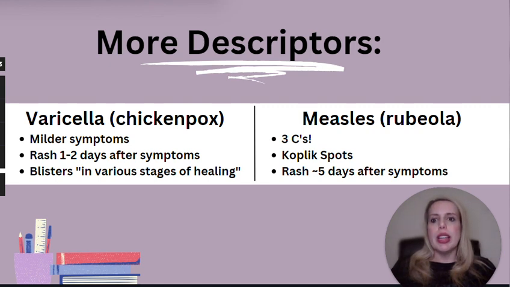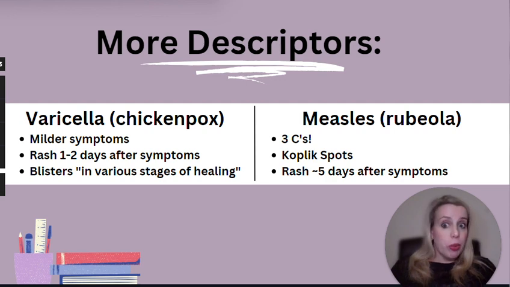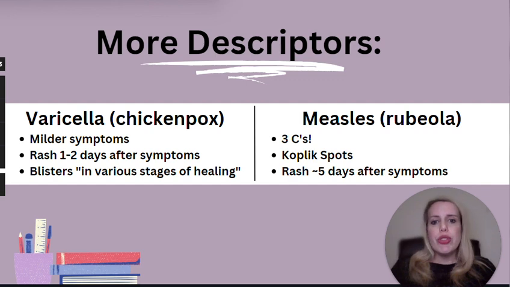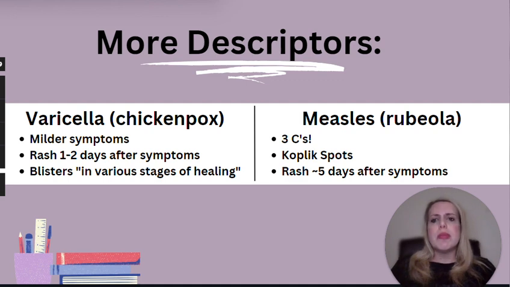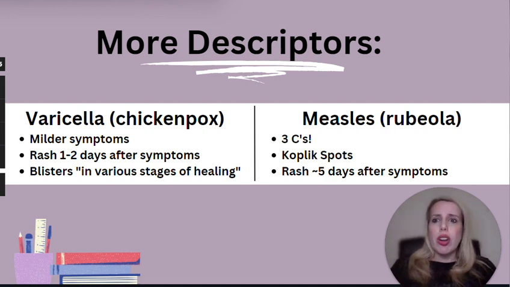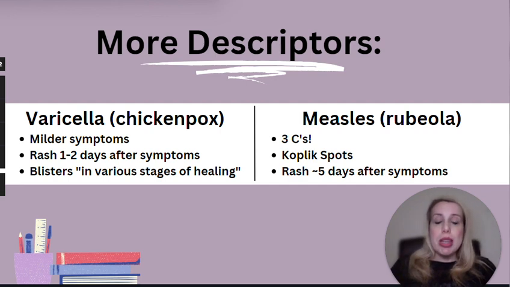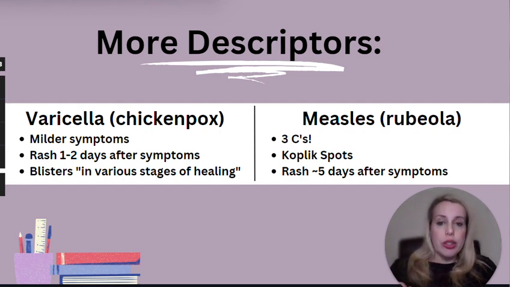When we talk through this clinical picture, they couldn't seem more different. But would you be able to recognize the conditions based on the descriptors in a traditional style question? The timeline of when the rash presents can really help clue us in. With chickenpox, the overall systemic symptoms are more mild than with measles. These patients might have one to two days of low-grade fever, fatigue, and headache. Then the rash would appear, usually starting on the face, torso, and upper arms. A key phrase that might be used in a question is that these blisters and vesicles are in various stages of healing. Don't forget that itch as well.